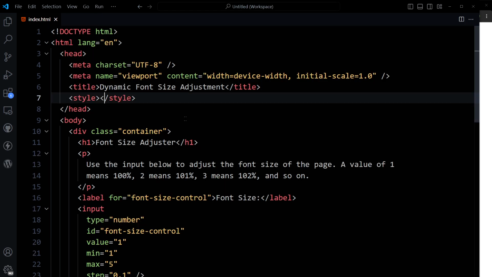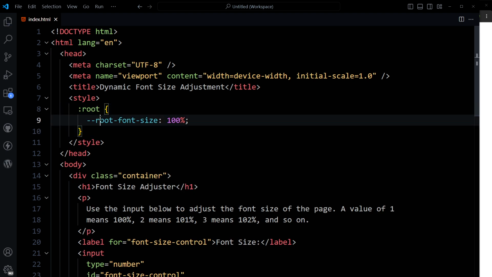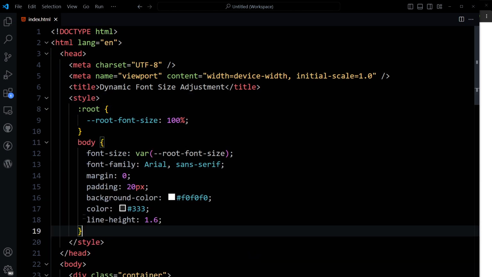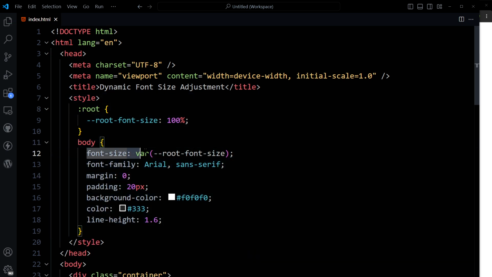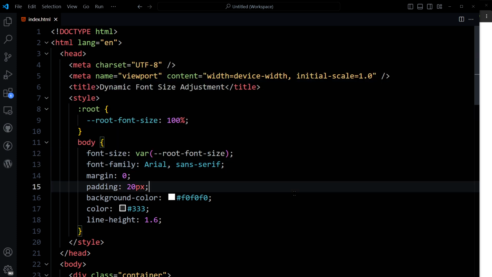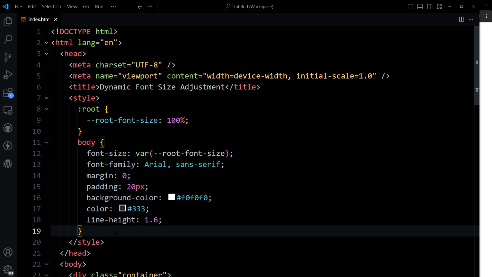So in this CSS, we will define the font size for the page, root font size, 100% at root level. Then in the body, we are using this var root font size. We're accessing the value of this variable from root in the body. So body is using that font size variable value from the CSS root.